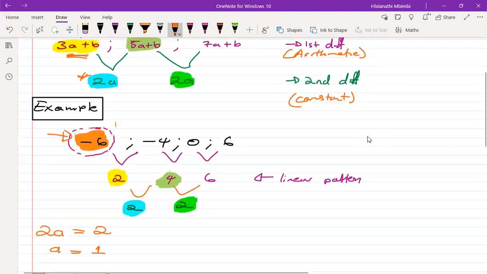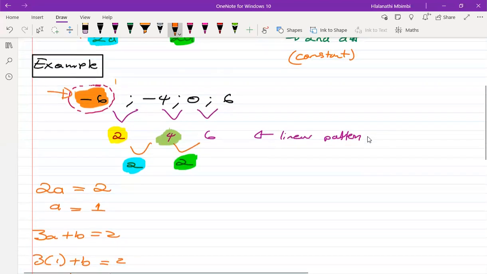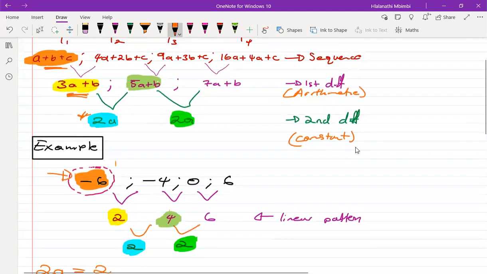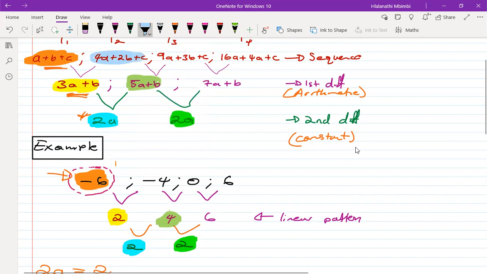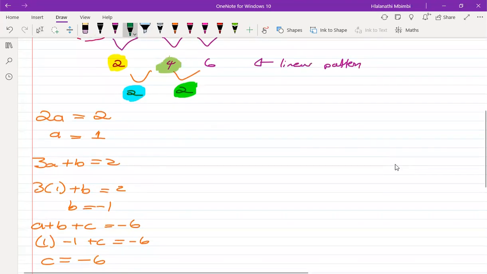Yes, sir. That's how you find Tn. But I want to show you this. I want to show you that in these matrices, or in these numbers, let's highlight that maybe with this one because they are the same. I want to show you that it actually doesn't matter what you choose.